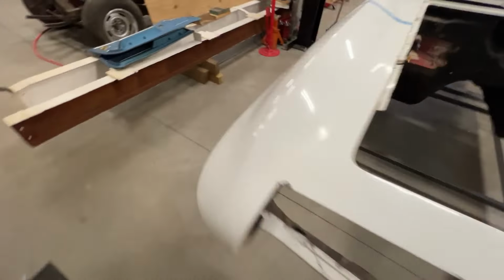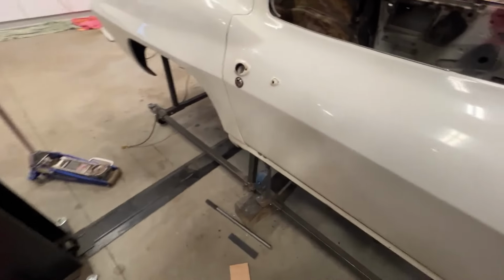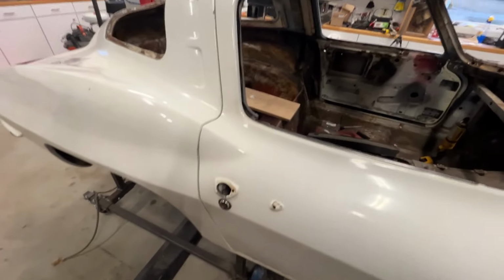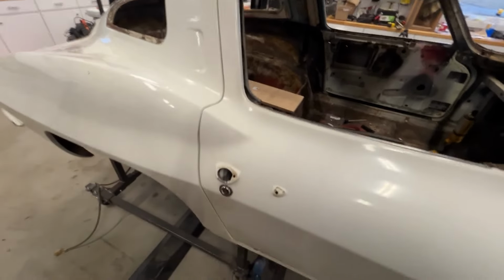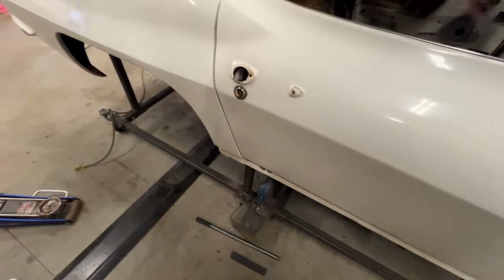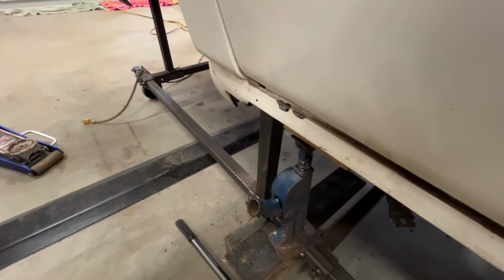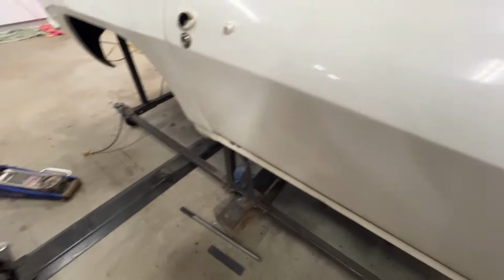Did find out that the chassis was actually, or I should say the body, was actually sagging in the middle. That didn't surprise me. But you can see the lines are pretty good here. It's a little wide, but I can make that up. But it's good at the bottom. The only thing I'm confused on is right at the bottom of the door, you can see that quarter panel is sticking out. It does that on both sides.